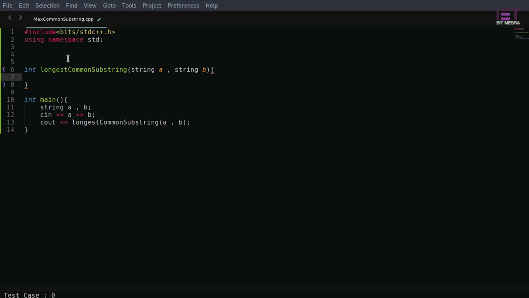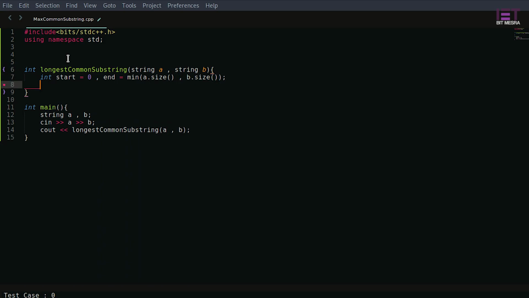So the first part was the binary search. We'll have our start equal to 0 and our end equal to the minimum of a.size and b.size. So the minimum length that we can get is 0 and the maximum length we can get is n.